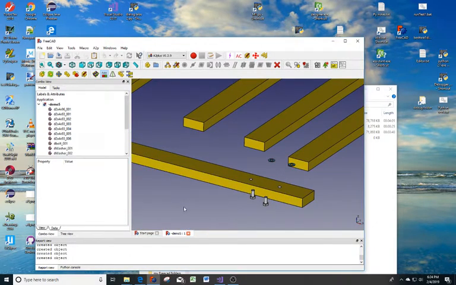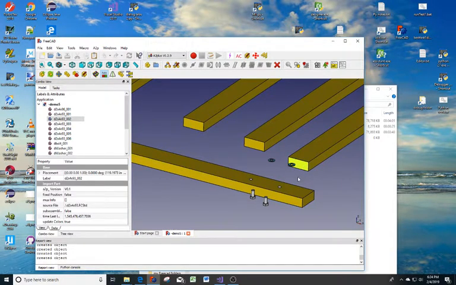Hey, this is Dan. I'm going to show you a couple basic constraints. I'm going to put this stud on this bottom board. It's a 2x4s. If you're building a basement, these constraints are blacked out or disabled. And in order to create a constraint, you need to select two surfaces or other features to get them to show.